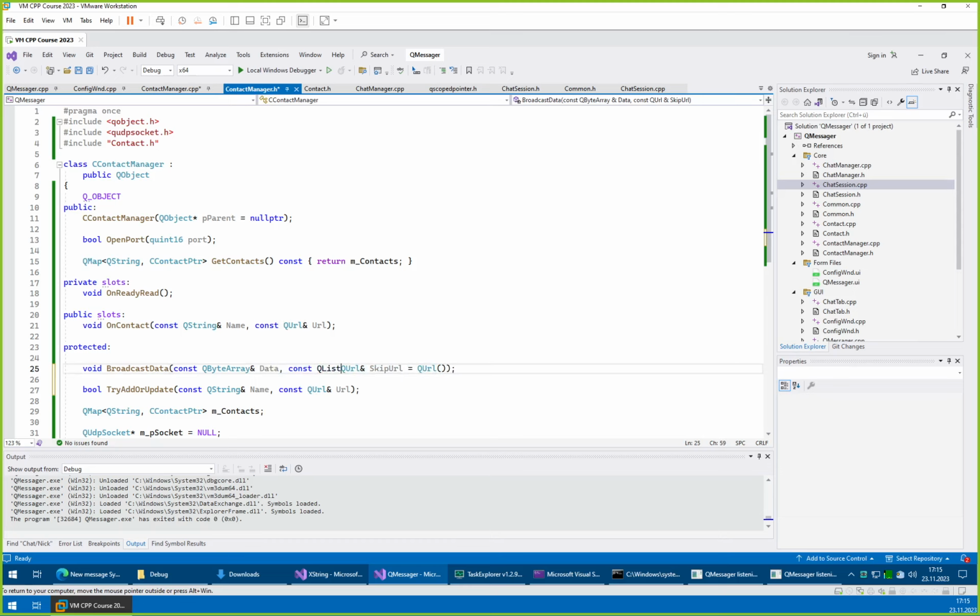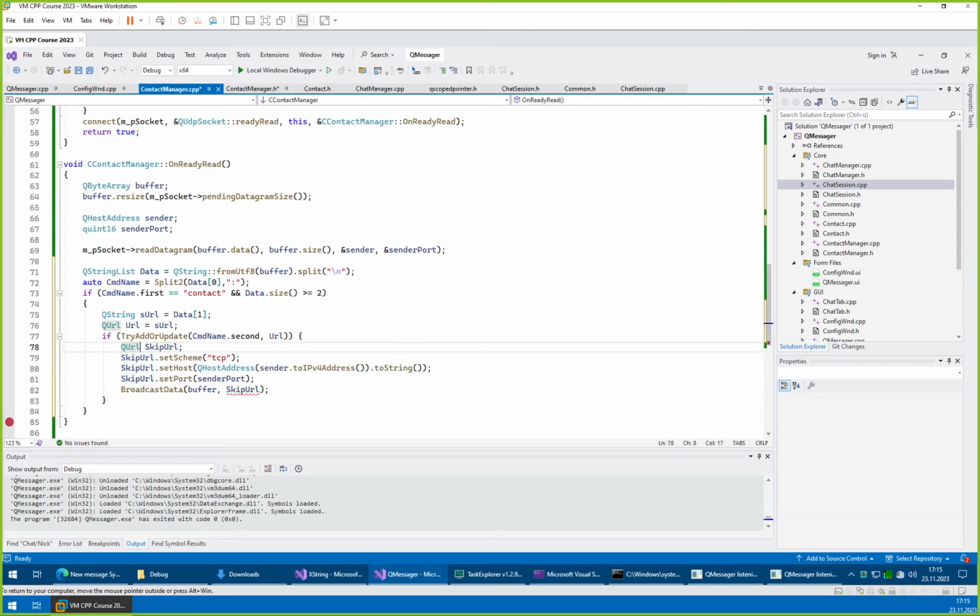QList skipUrls. Then we can have multiple skip URLs.